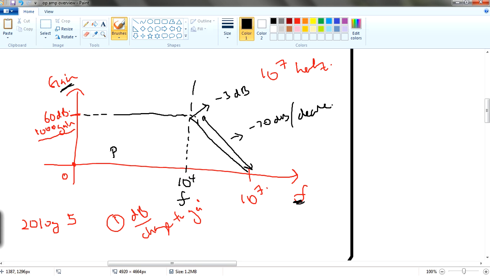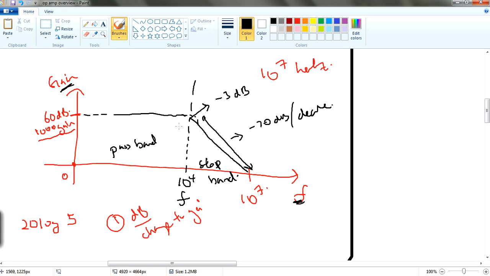And then you also have to label this is the pass band, and this is the stop band. Stop band means that you're going to stop the gain. Pass band means you pass all the gain. And then what other stuff you need to do? And then you label your 60 dB or 1000 gain or whatever over here. So these are the things for gain bandwidth.